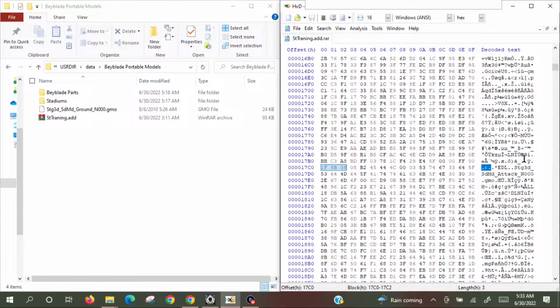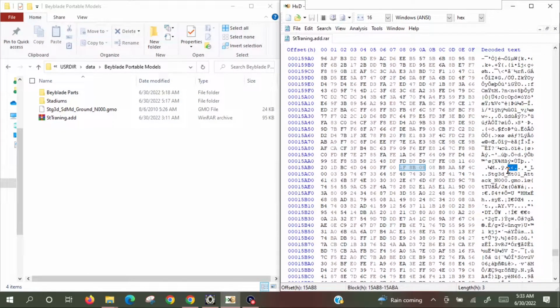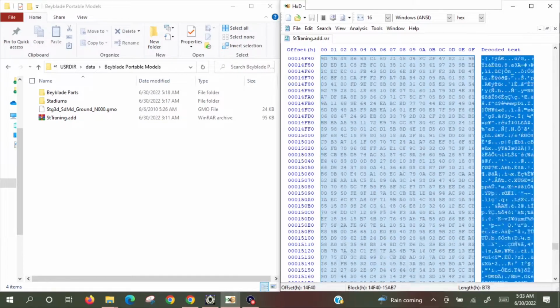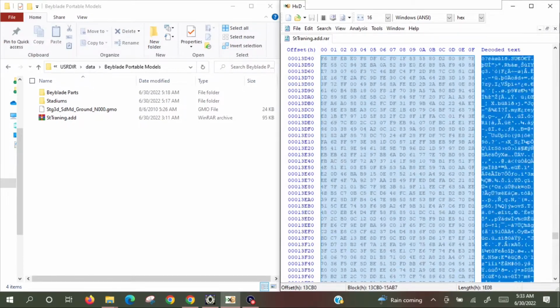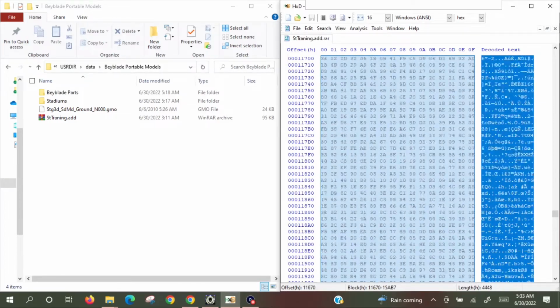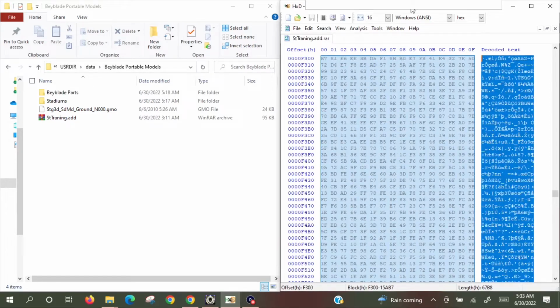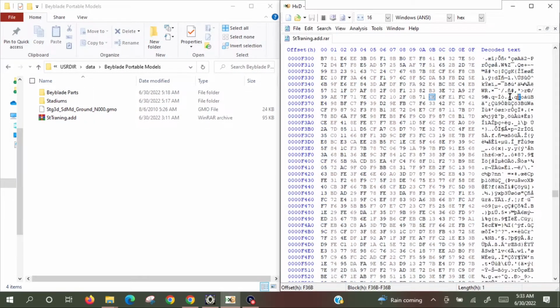So here you can see the beginning of another file. What I'm going to do is select everything behind that and delete it in order to extract this file individually. Extracting every model will be a very grueling task, which is why I did most of the work for you. There is an easier way, but I just wanted to demonstrate why I do the other way instead of this way. You want to select everything before it, and then after you get to the very top, delete it. This is basically removing all the encoding between this file and the previous one.